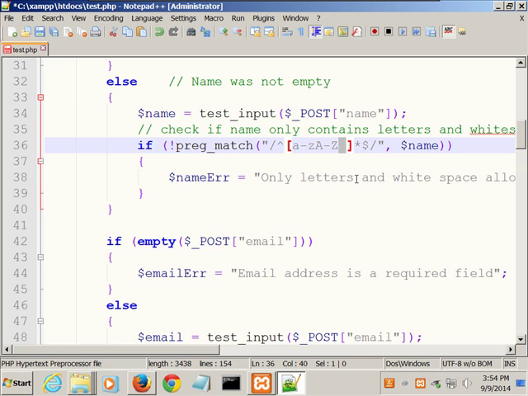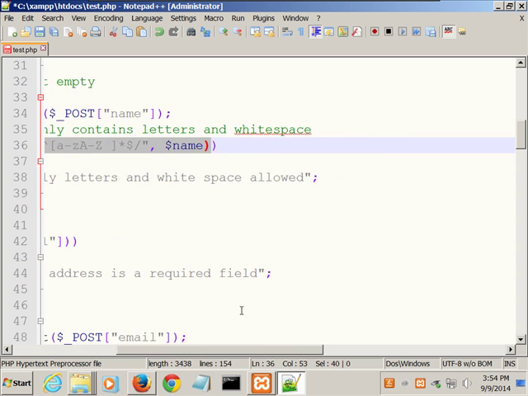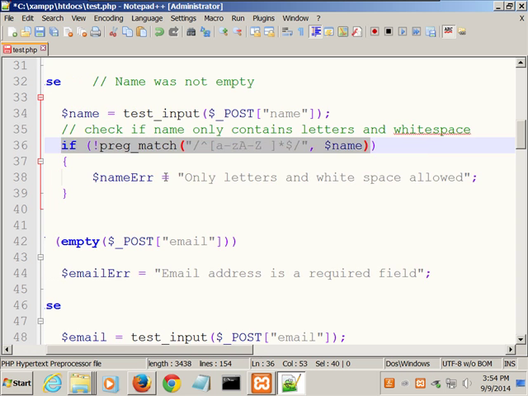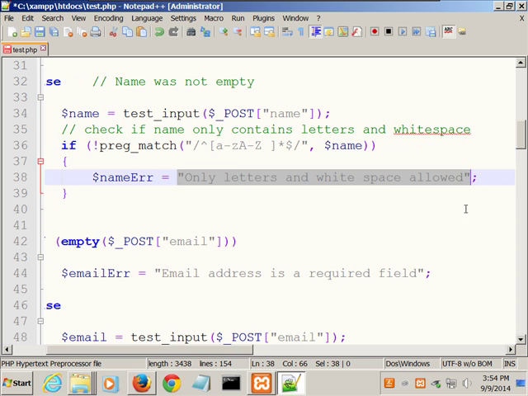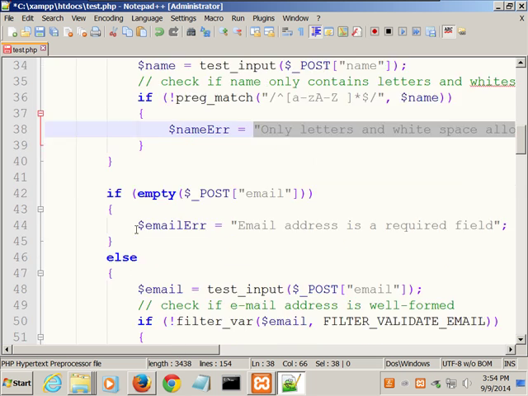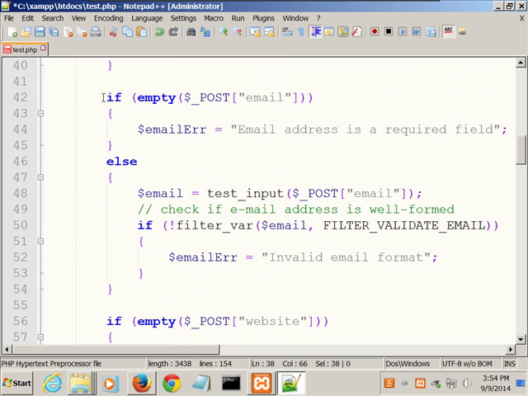But any spaces that are in between, trim will not catch because it's not supposed to. Does all that make sense? And if the check doesn't work, you saw that name error already. Only letters and white space are allowed.